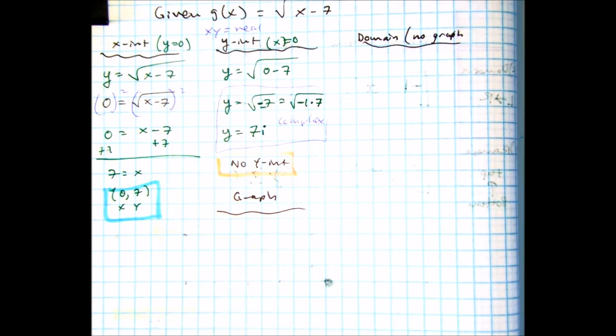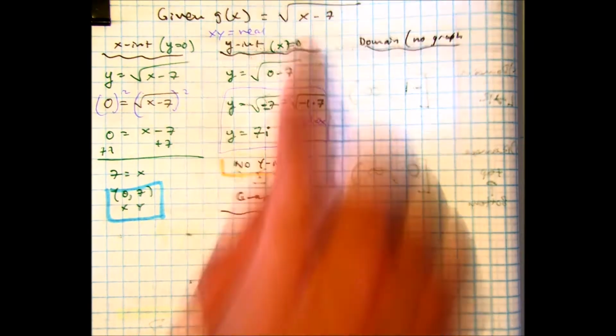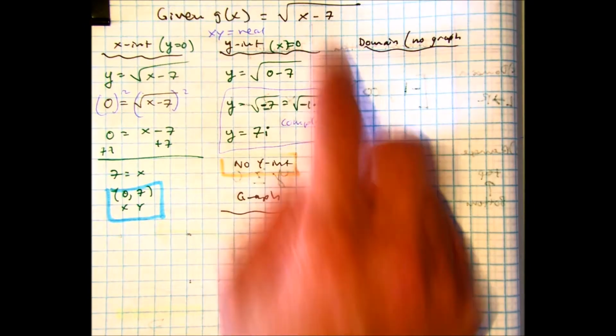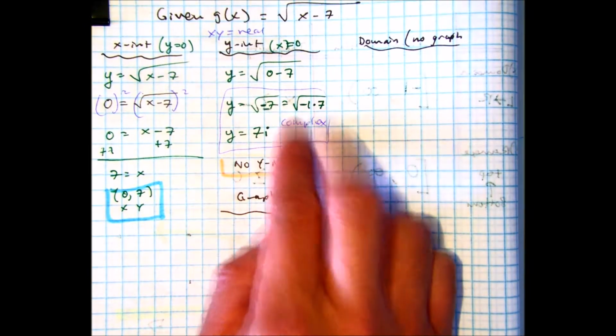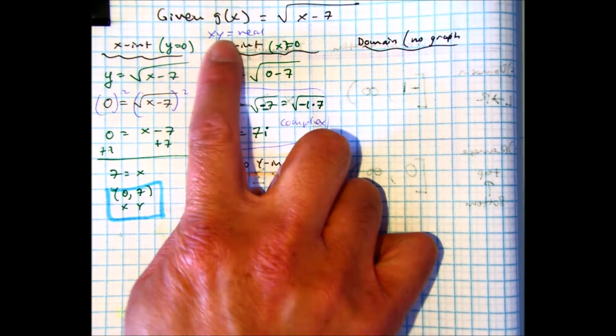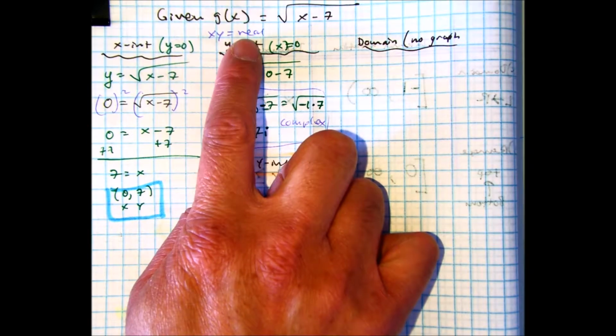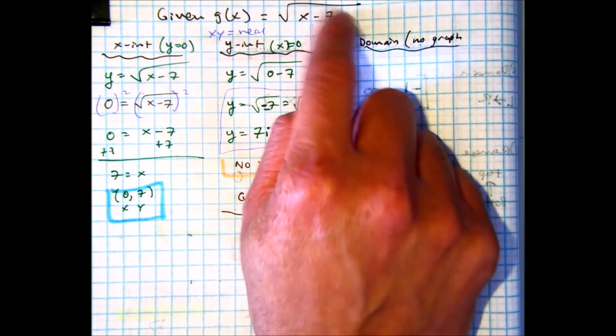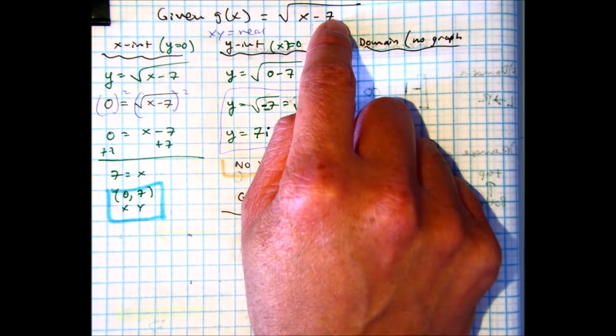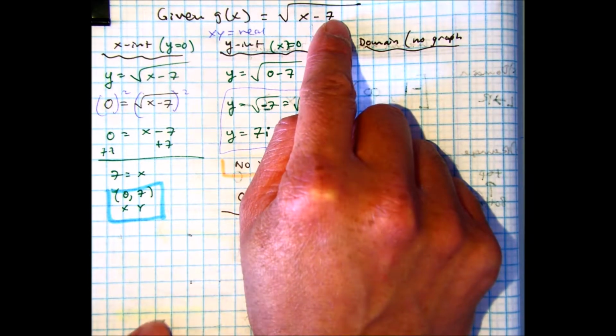Put your pencils down. This is today's lesson. I'm watching for all my students to put their pencils down. So, we just saw on this problem that I cannot take the square root of a negative number. You can, it's complex, but I'm trying to keep it on the x and y coordinate. I want real solutions. What does that mean? Well, I have to take a square root of a positive number. Well, how do you write positive with inequalities?